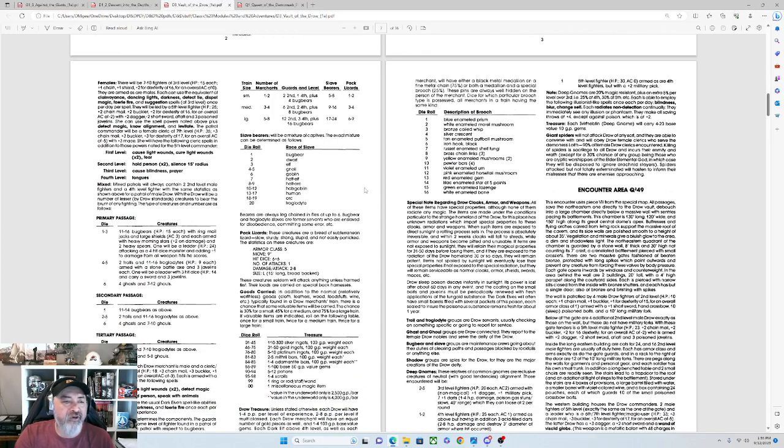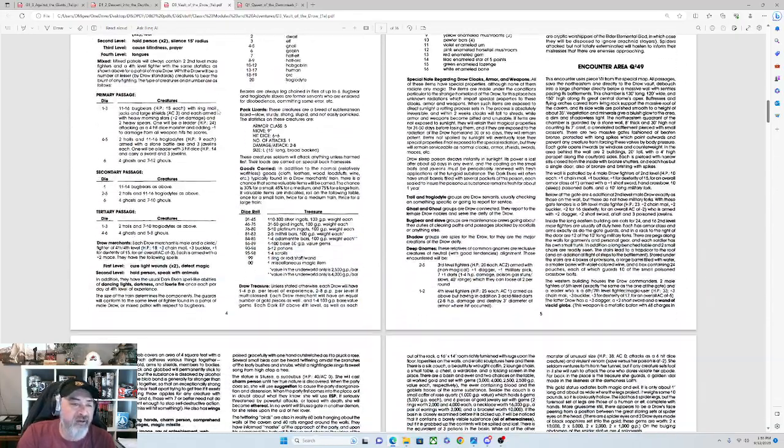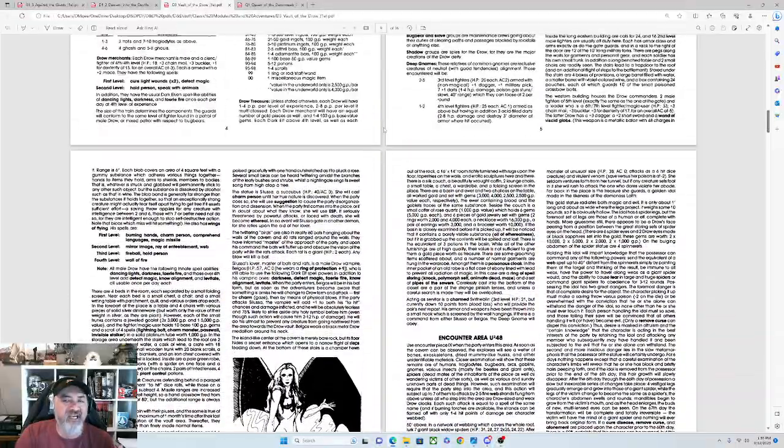When you get a little bit further in here, if there's anything that needs specifics, this gives you the specifics. For example, the Dark Elf female fighter contingent versus the Drow male fighter contingents, and so on and on. So there are a couple of set piece encounters.